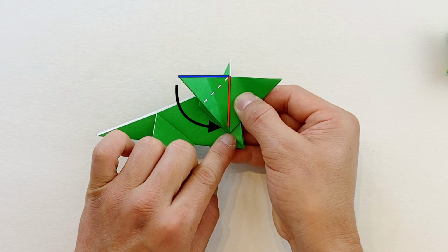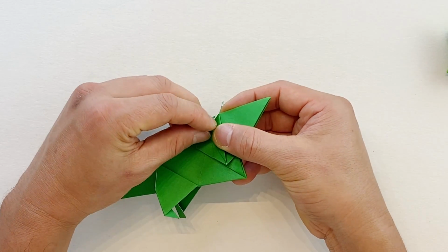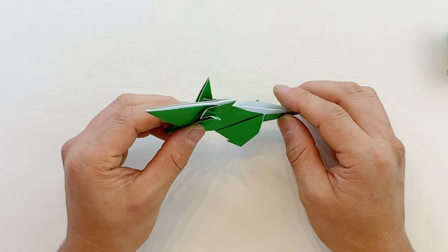like this, and open. I'm going to fold this in half like this. As I do that, they kind of come together like this and fold naturally like that. And then you have the 2 horns of the Triceratops.